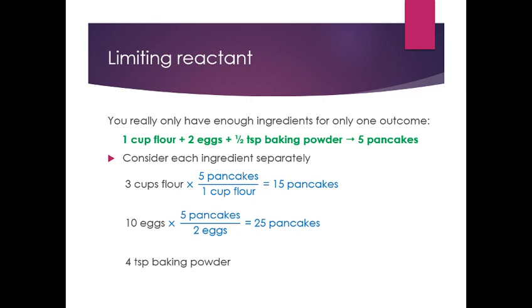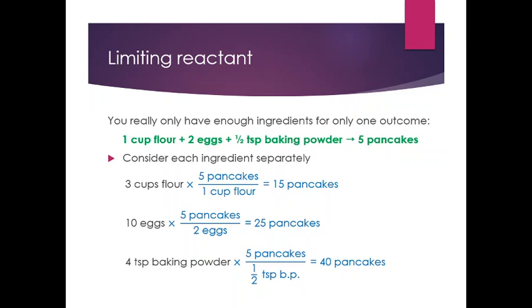And then the last one we have here is the 4 teaspoons of baking powder. We know half a teaspoon of baking powder will produce 5 pancakes, so our 4 teaspoons of baking powder can produce 40 pancakes. And as awesome of a breakfast as 40 pancakes sounds, unfortunately, it's just make believe. Because in this situation, the minimum number that you can potentially create is going to be the maximum amount of pancakes you're going to be able to produce.